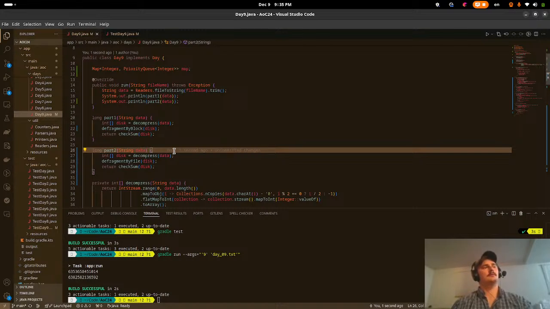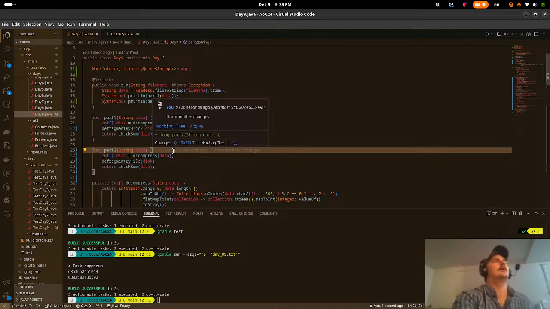Or it'd be the length minus its length divided by 2.